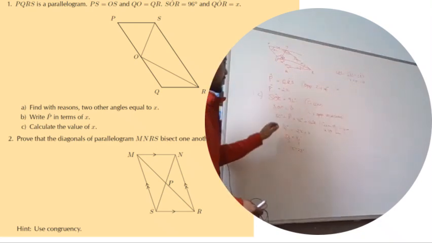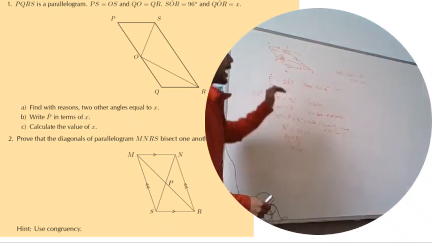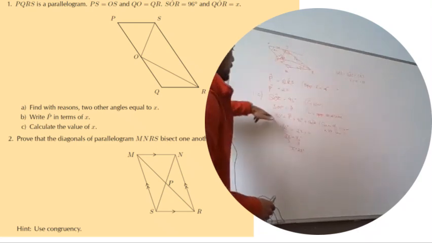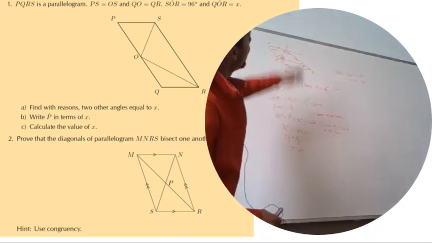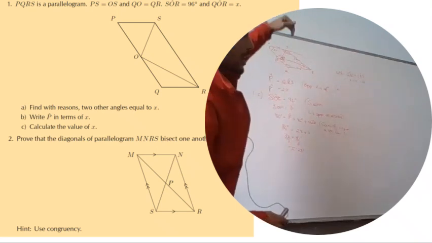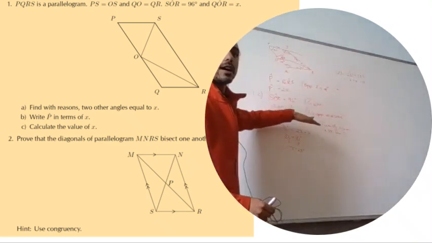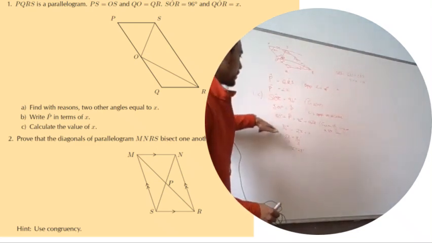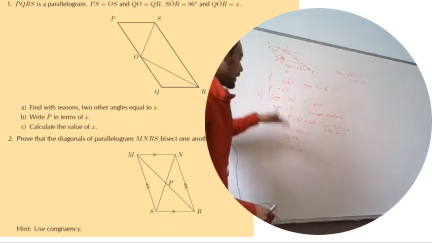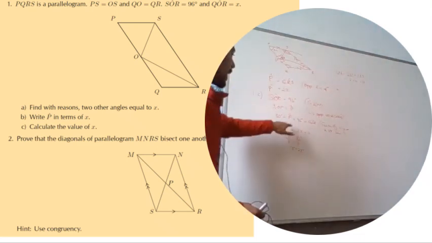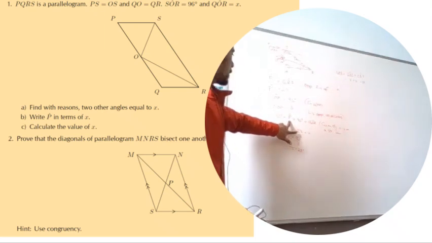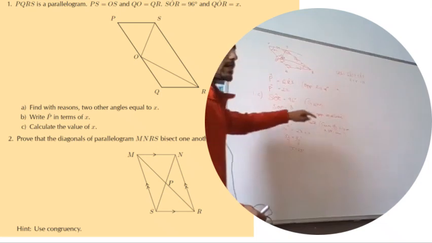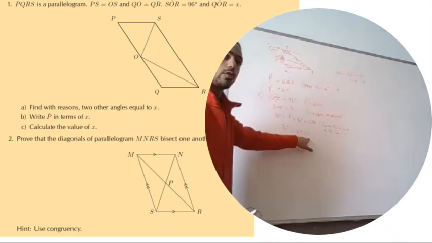That is equal angles opposite equal sides. There's my reason there. But if I look at the angles there, they fall on a straight line. That means angle P plus angle O plus the other part of angle O add up to 180. I worked out in the previous one that angle P is equal to 2x. And angle QOR, we worked that out in the first one, is equal to x.